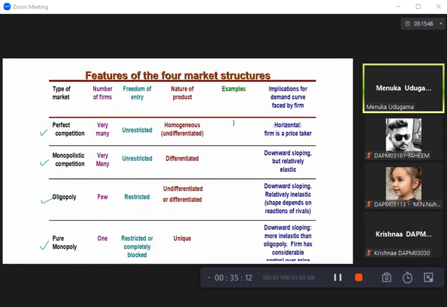And this is actually a summary of the structures. So if you want to explain the nature of an industry or characteristics of an industry, you will look at the number of firms, the freedom to enter and exit, and the nature of the product, whether it's homogeneous or differentiated, what type. Like in the case of an oligopoly, you would see a lot of firms would look at what others do. There's rivalry in that type of market.